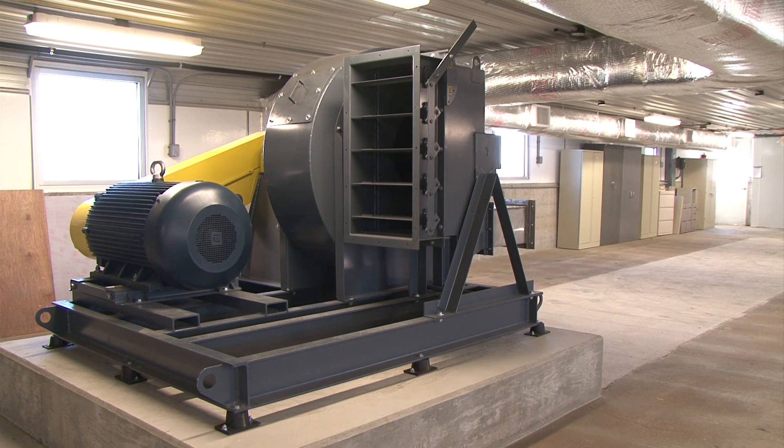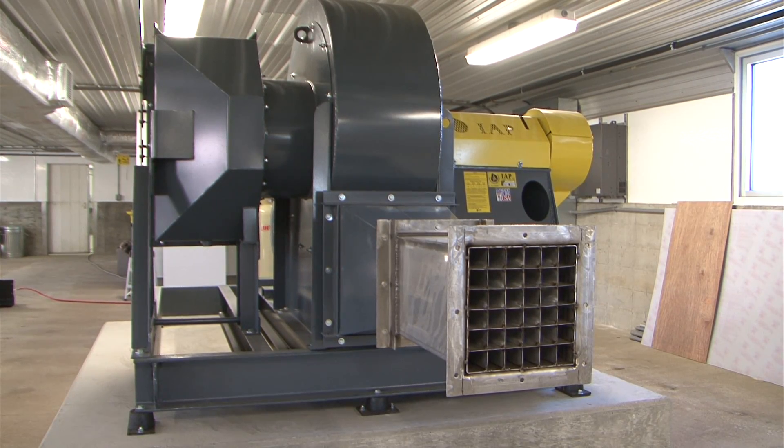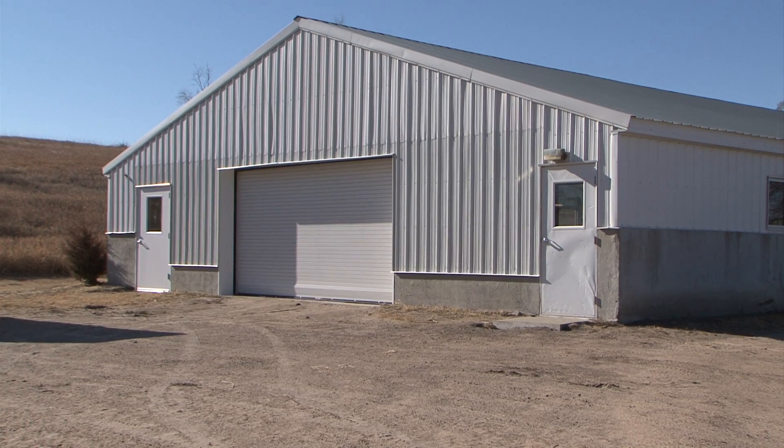Eventually, Krueger sees this wind tunnel system as a standard that will impact how agricultural chemicals are applied across the nation. I really envision this being something that has an impact across the entire country. A lot of that impact may not ever be seen by the applicator. But what happens is the data that we generate off this will help build the materials that go into building a label for pesticide applications. So while the grower may not see the data we generate here, some of the language in the label regarding drift and efficacy will be from the research conducted here in North Platte.